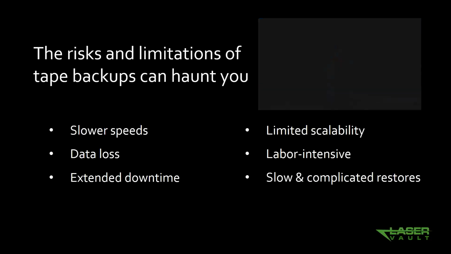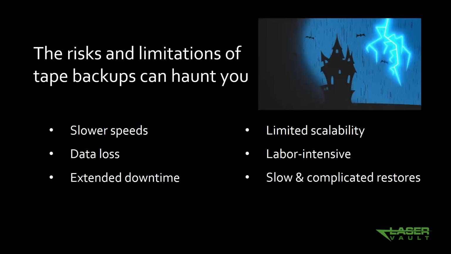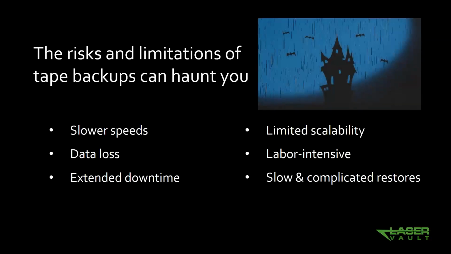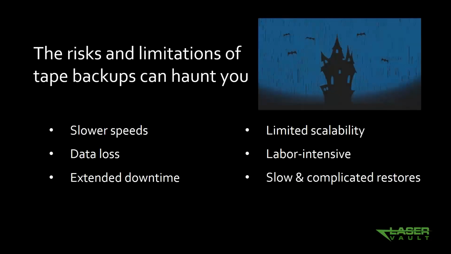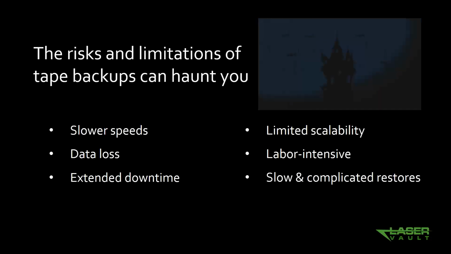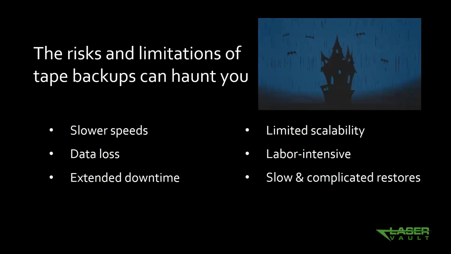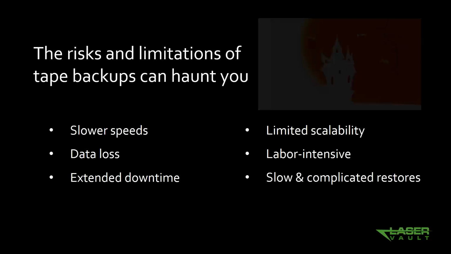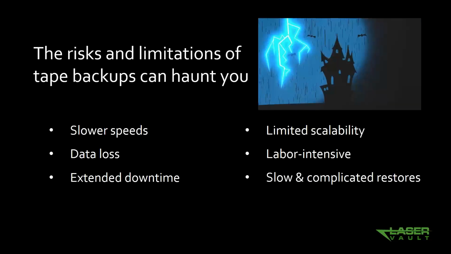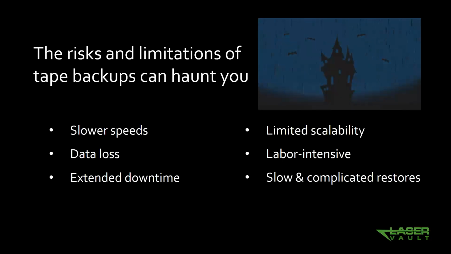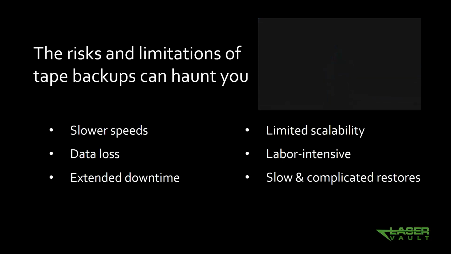Also labor intensive, the movement of tapes on-site, off-site, for saves and recoveries, for disaster recovery. So tape can be very labor intensive compared to an automated disk-to-disk backup VTL solution. Slow and complicated restores. One of those is basically having to retrieve your off-site tape in order to just restore a library object or large amounts of data to your system, and also recovering tapes for disaster recovery.